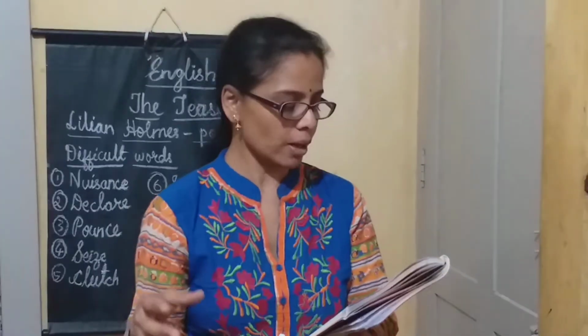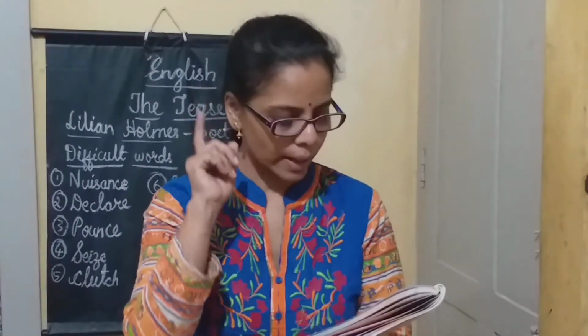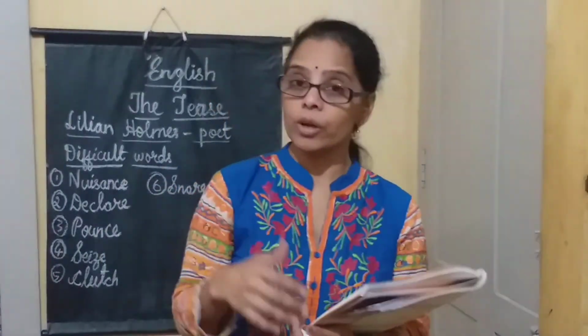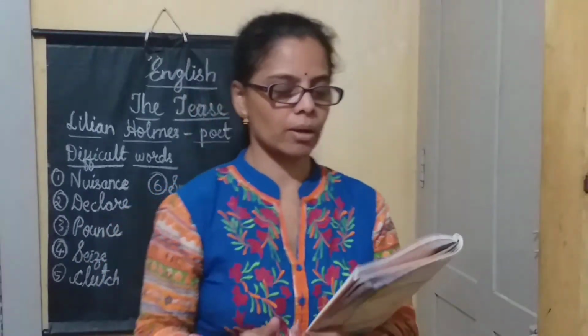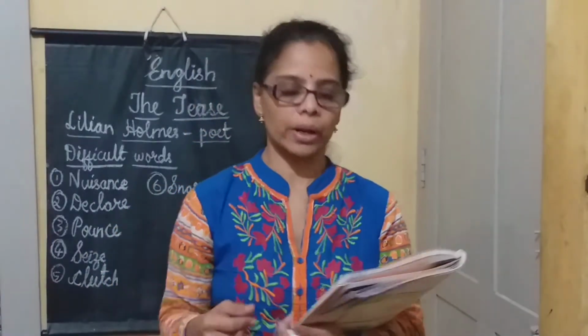Okay, so here the child is telling, I wish that I could set a snare to catch you, but I wouldn't dare. I can't dare. I just can't do boldly, because it is very difficult. You can't do anything. For though you tease me, I declare. Again, it's telling, even if you are teasing me like this, I declare, oh wind, if you were never there, it's also accepting, if wind is not at all there, what will happen? I don't think I could manage quite. So it's telling its helplessness. If wind is not there also, I don't think I could manage. I can't manage at all.